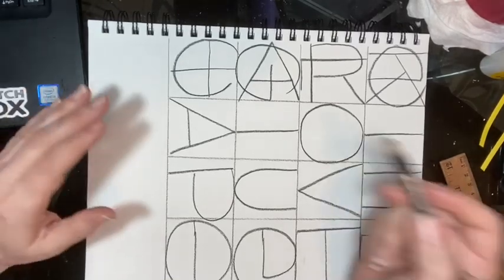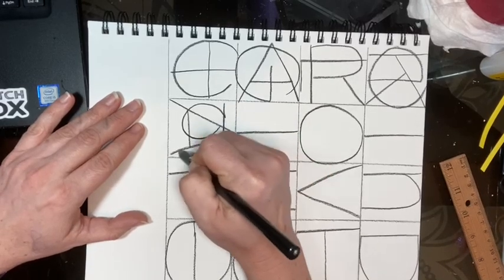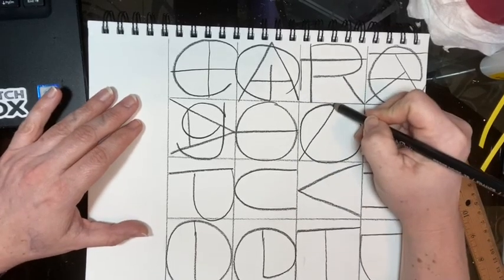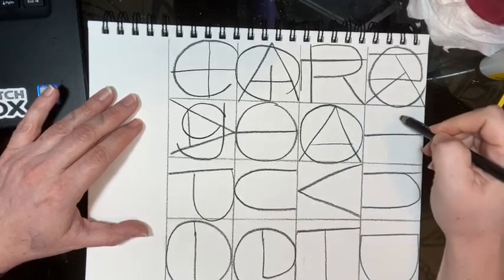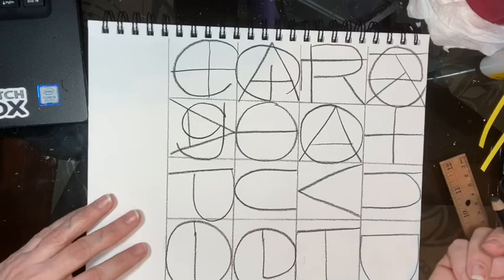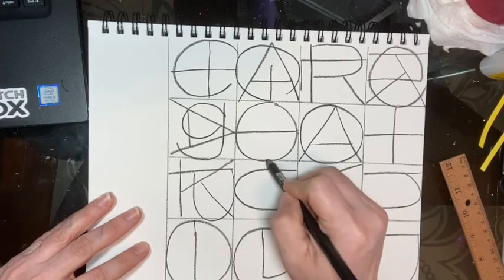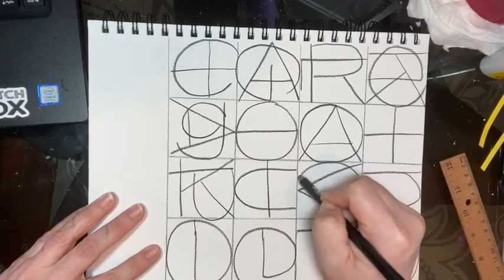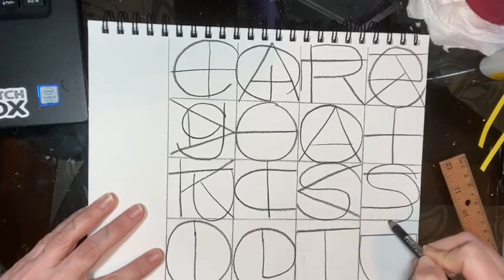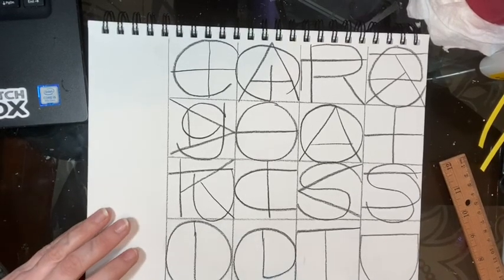I'm gonna use the word goat next, just because that's 4 letters. G, O, A, T. It's already got across. How about we use the word kiss? That's a fun word. Everybody likes to kiss their mom and dad. Kiss. So now it's just turning into a mumble jumble, but that is okay because we're fixing to make art. Kiss. How about draw? We're doing a drawing.